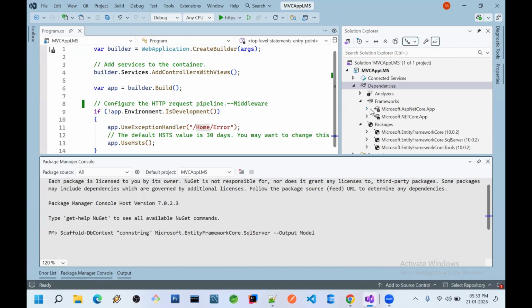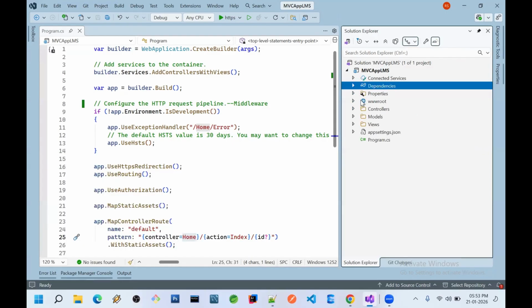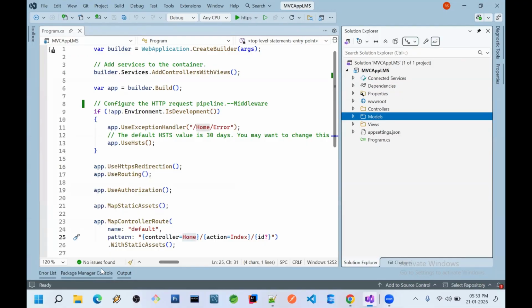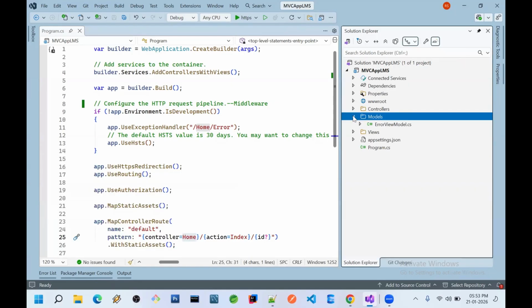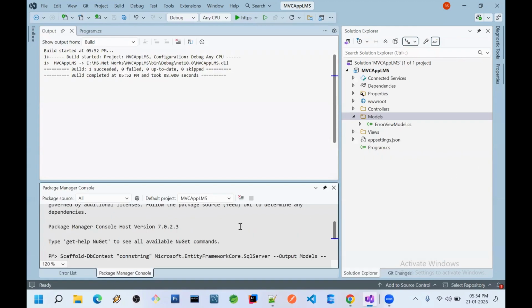There is a folder called Models. Here you can see this Models. To this I want to bring them. Now this is my output target folder, Models, and hyphen hyphen force. When I say this, I am forcing it to be replaced. If this Models folder already contains classes which are specific to LMS, I want to replace them. Typically this is the command which we will be using here.